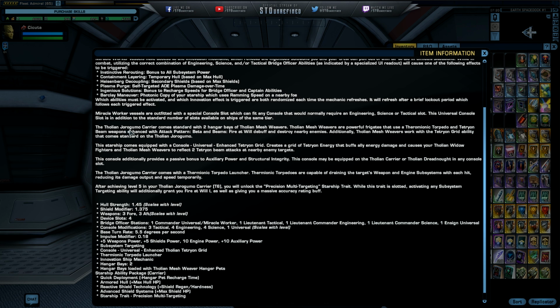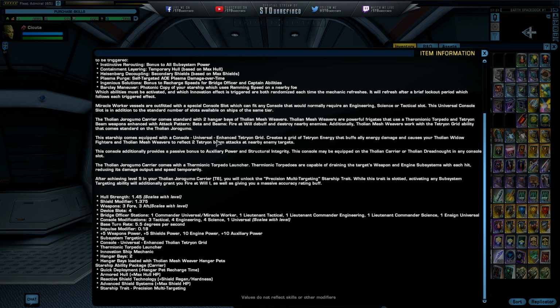The Tholian Jorogumo Carrier comes standard with 2 hangar bays of Tholian Mesh Weavers, powerful frigates that use Thermionic torpedoes and Tetrion-based weapons. Enhanced by Attack Pattern Beta and Beam Fire at Will, they debuff and destroy nearby enemies. Additionally, Tholian Mesh Weavers work with the Tetrion Grid ability, which comes standard on the Tholian Jorogumo. Jorogumo? I don't know.